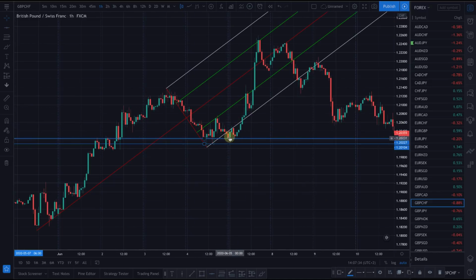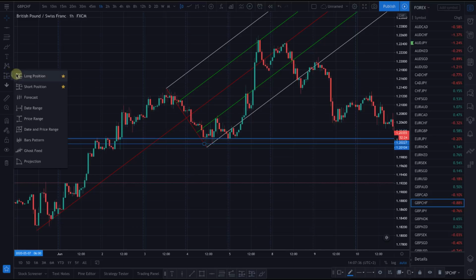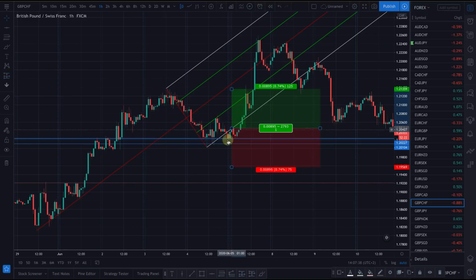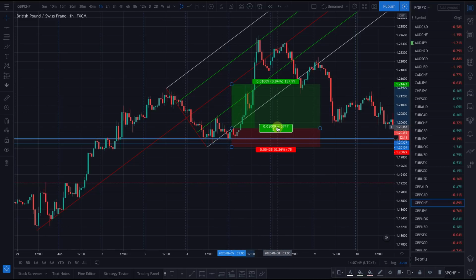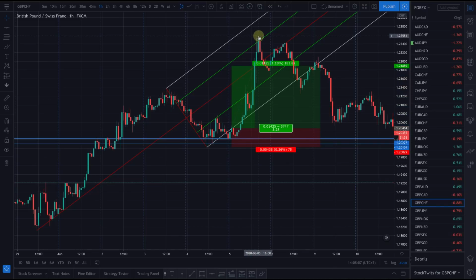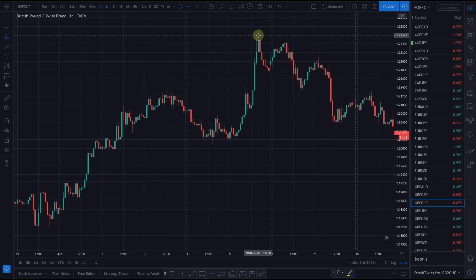So as we move back into the pitchfork, we can take our trade here with our stop below this low or below the ultimate point C, take profit up here at the red line for 2.3, but eventually it became a 3.2821. Then what happens is that we start moving out of the pitchfork, and as soon as you move out of the pitchfork, you can draw a new one. So that goes like this first, obviously.